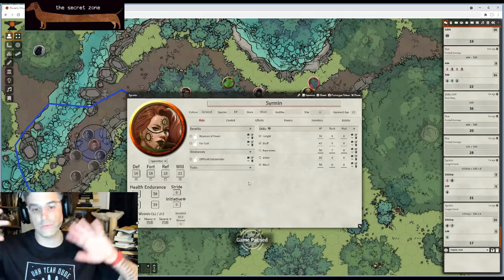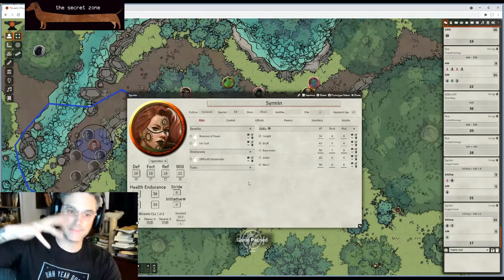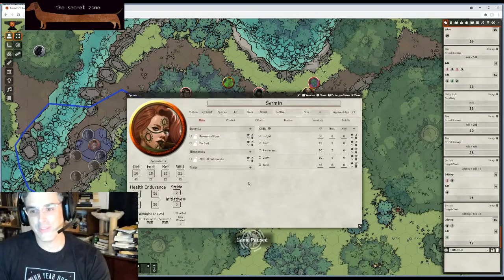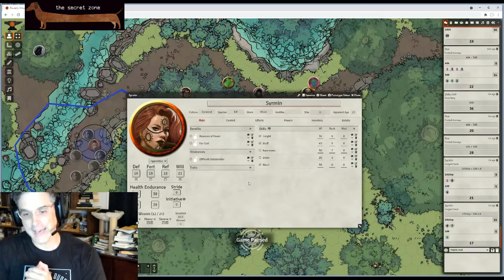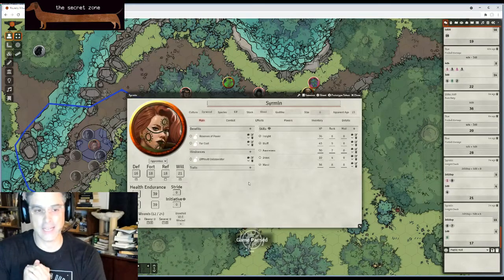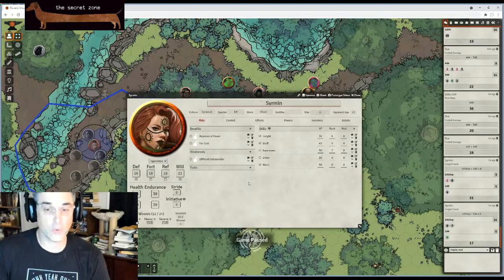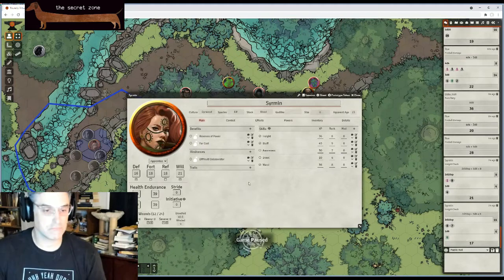So rather than do the whole kind of thing with classes and stuff, I was like, look, these 4 defenses work pretty well. What do you want to be good at? What do you want to be really good at defending against, or pretty good at defending against? If you want to just have better defenses across the board, then great, you get +1 to all of them. If you want a couple of them, you get +3. If you want just one that's really strong, you get +4.